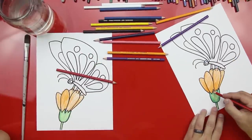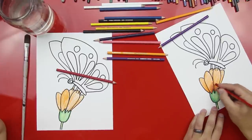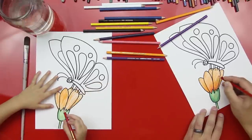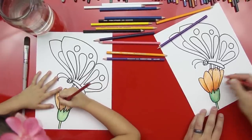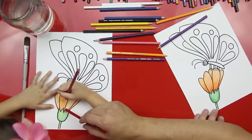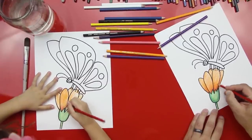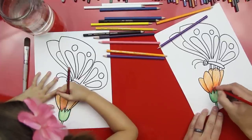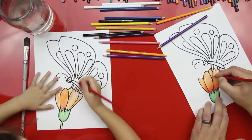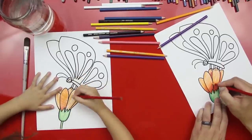Okay, now we're going to switch to red. We're going to do just a little light red at the very bottom close to the green, and then as we get up higher I'm going to make it go lighter and lighter until it kind of disappears — so it's just red down here at the bottom. Can you try that? This kind of looks like a little bit like shading, or it could just be the kind of flower that it is. Make it really dark down here and then light up there. I'm going to do red inside this one too because it's on the back. Should we speed it up? All right, let's do it.